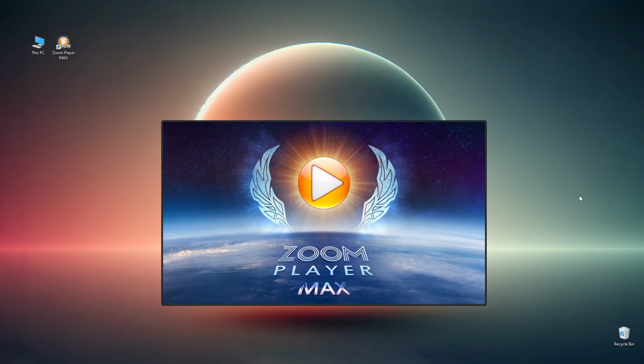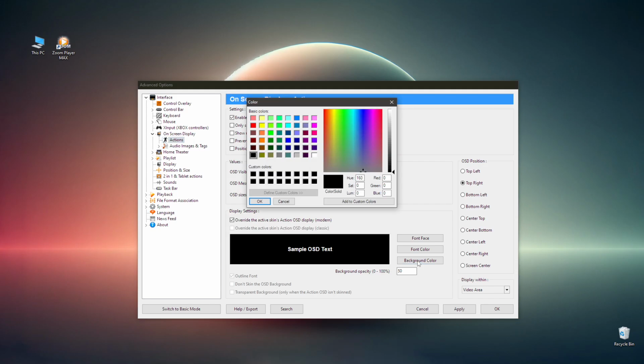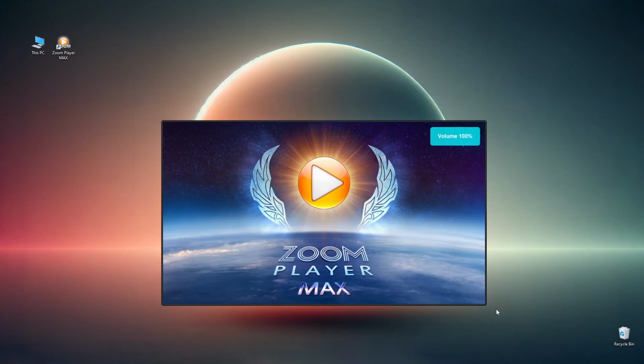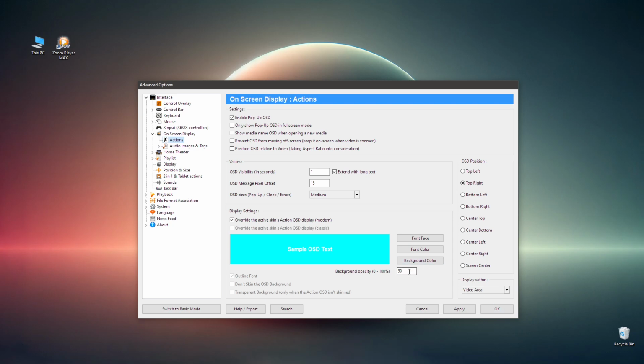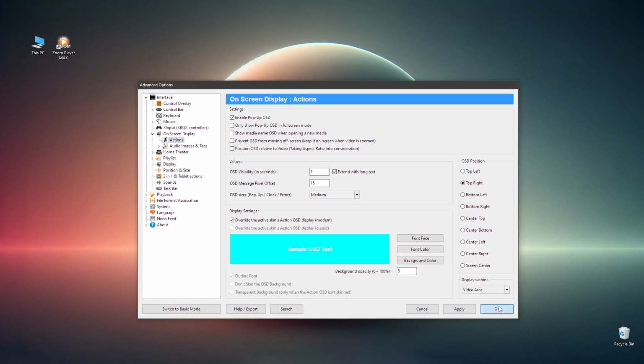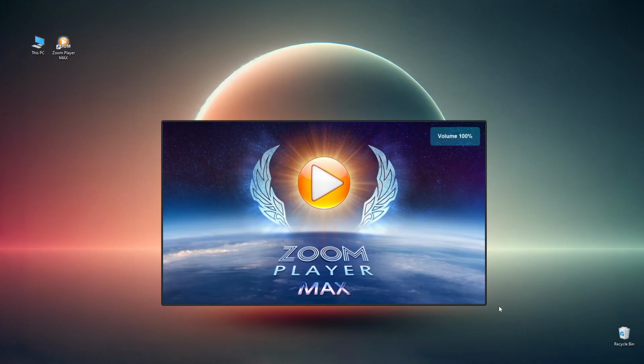For example, if I want to, I can change the background color to some obnoxious color, and you can see it's being reflected. And then I can change maybe the opacity to 15%, and then it's more transparent. I'll change it to 5. This is a really bright color. And as you can see, this is how it works.